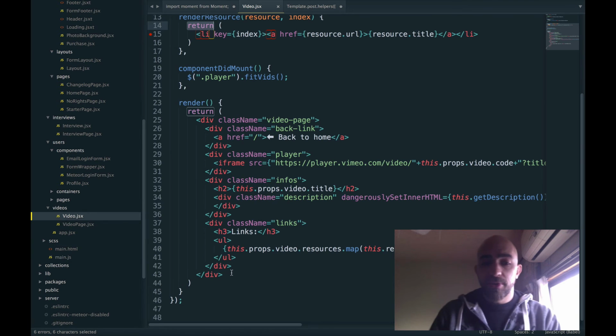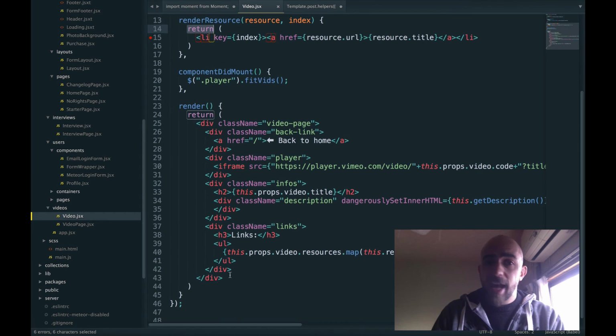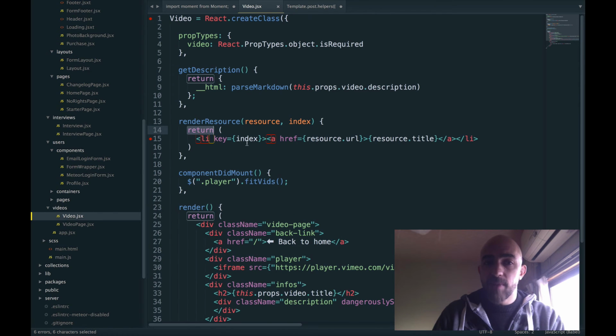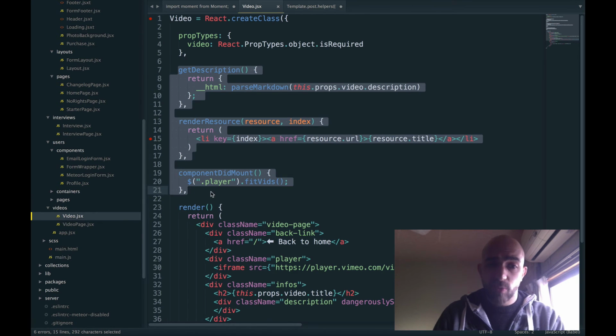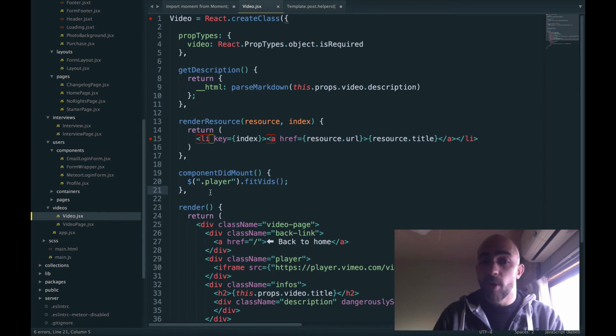So it's very cool to be able to define a template or a component and then have people overwrite it with their own. With the React way of doing things, if people were to override the video component, that means they would also need to make sure that they have all these functions, otherwise it might not work. So it starts being a bit harder to just give people a component and tell them to go crazy and customize it, because there's a lot more places where it can break.